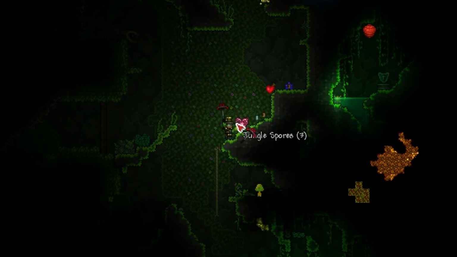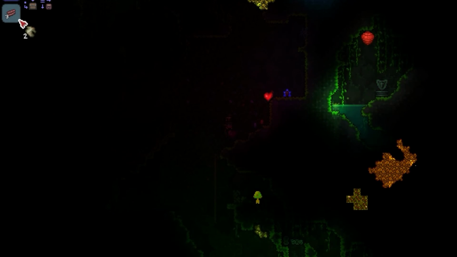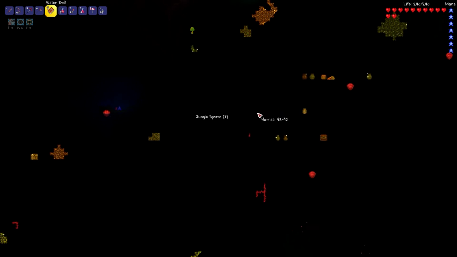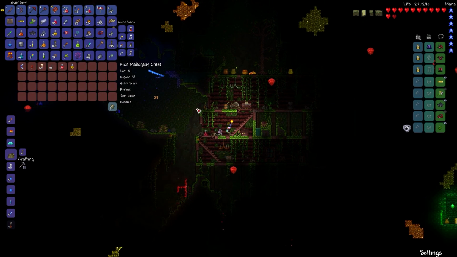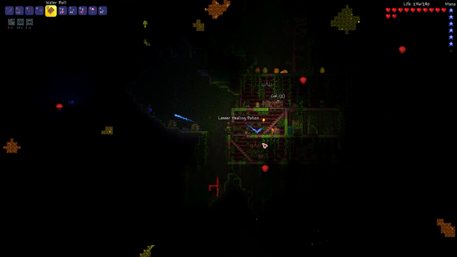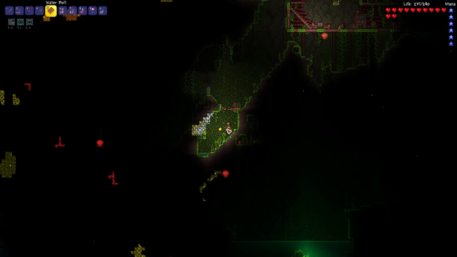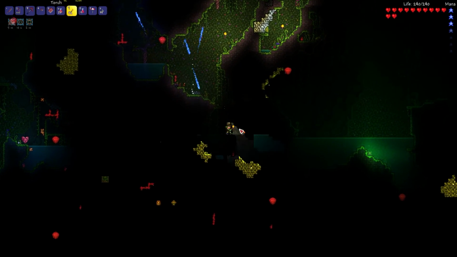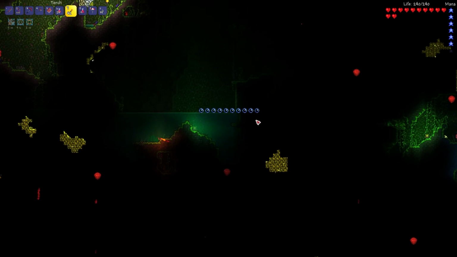How hard is it to climb up a ladder? Am I right? Life crystal. Our inventory is getting very full very quickly. Another enchanted boomerang. I'll just toss that dynamite down like we did the other one. There's actually a boss that you can fight in here, but I'll save that for another episode. And I'll probably fight that Cthulhu off camera, since it's not something that I need to do, really.